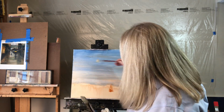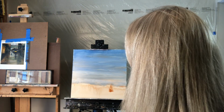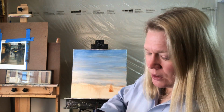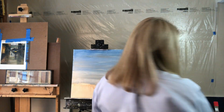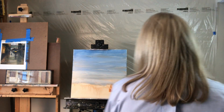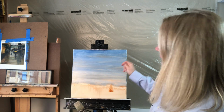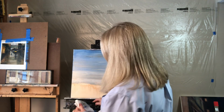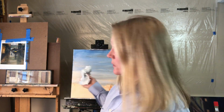I got this a little too medium. So right now what the canvas is telling me, these streakies are saying that I have a little too much medium in here. There isn't a whole lot of pigment load for it to lay nice. That is never a good sign, because again, you want to be fat over lean, and it's telling me I got too fat too fast. So here's something we can do. We can just wipe off and start again.